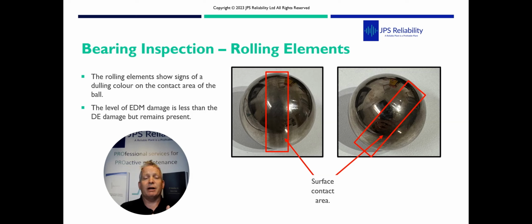You could fit grounding brushes, grounding rings, or special grease which carries the current through to make it go to earth easier. But the correct way of fixing it is to fix your earthing. Unfortunately, money comes into that. So there's a cost payoff for a reliability engineer of which fix, how long it'll last, against how much it's going to cost. That's where the reliability engineer needs to start looking at the costs.